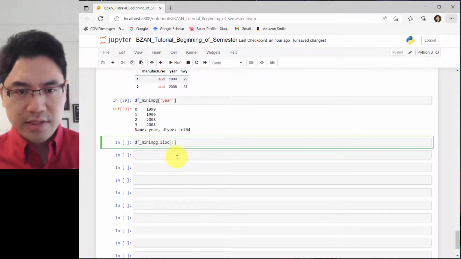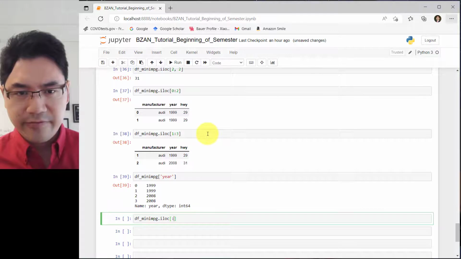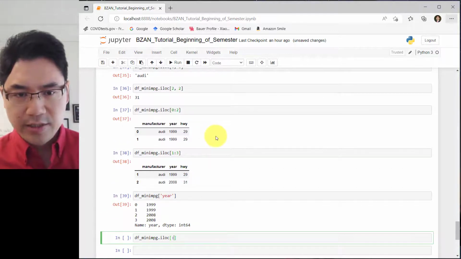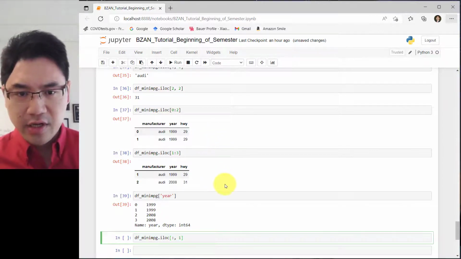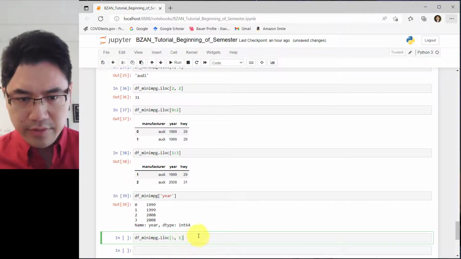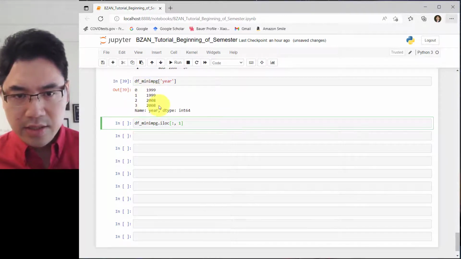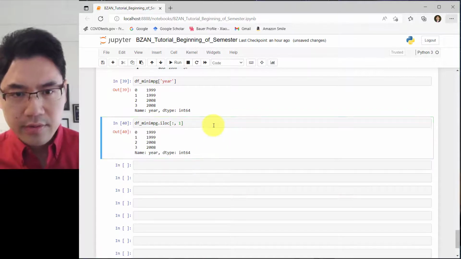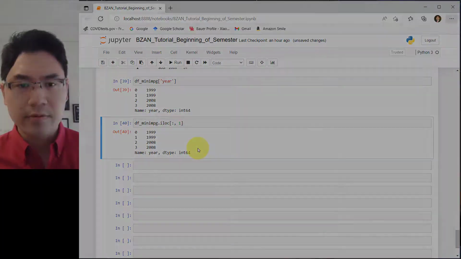So you must specify colon in the first position within the square bracket, and then you will put the index position of the column, which is 1, in the second parameter here. So doing this will give me the exact same content here, the series for year, as you can see here. So keep in mind all the nuances here.